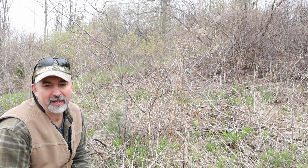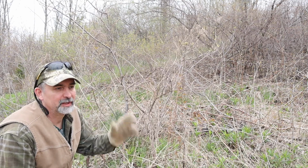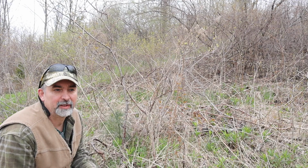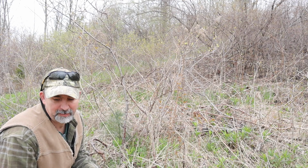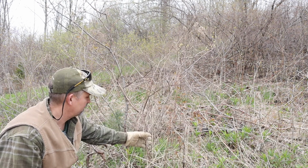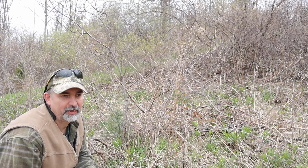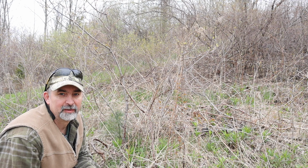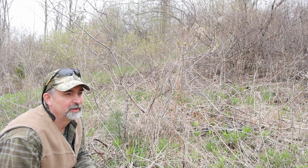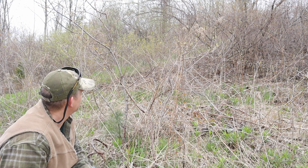we have a perfect example of a grapevine that again, this is all old vineyards. These grapes are still viable. We can come in here and trim them back, maybe get some grapes this year, definitely get grapes next year. This is a perfect example of one that's a small vine, but it has some new growth on it from last year, is where the grapes are gonna grow this year. So we'll trim it back, we'll leave a couple of sprigs of new wood, and see if we get grapes.